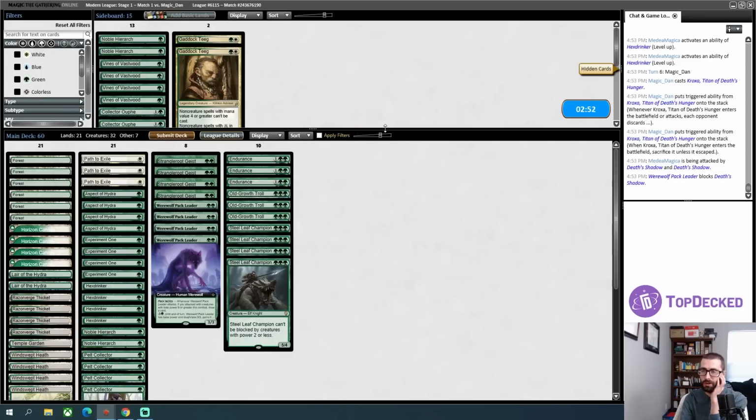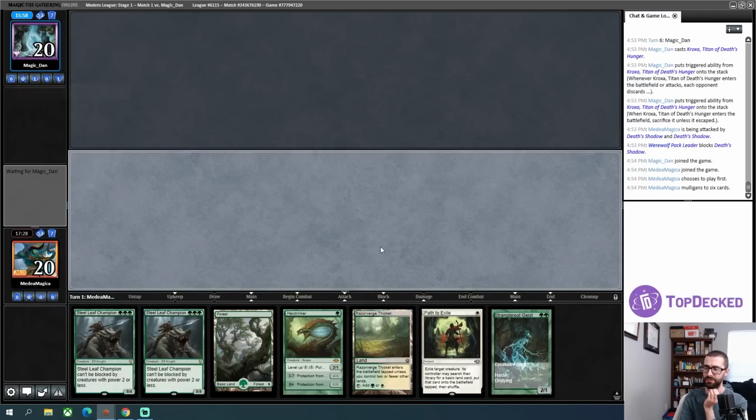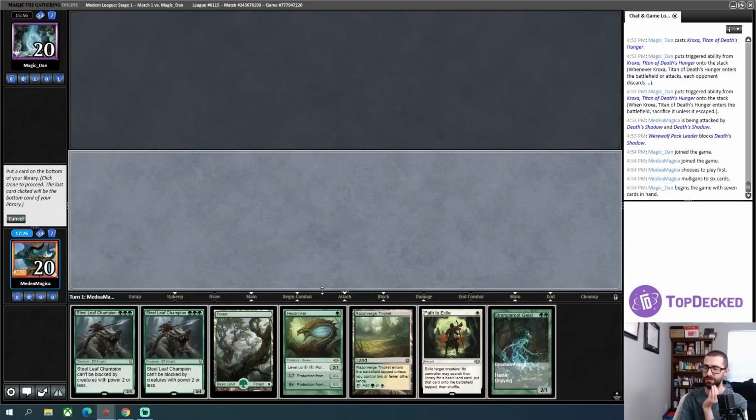Do I want a Noble Hierarch on the play? No, I think I'm good. I feel like I have a decent 1-drop density already. So this is a 1-lander. Am I good with that? I don't think I am. I need to deploy multiple cards, I think. Yeah, this is a much more balanced hand. I'll keep this and throw back one of the Steel Leaf Champions, I think.